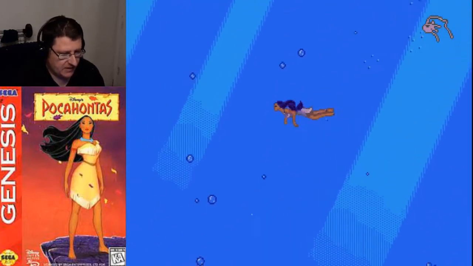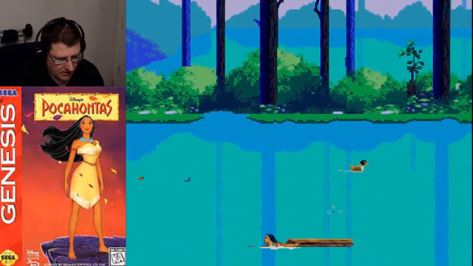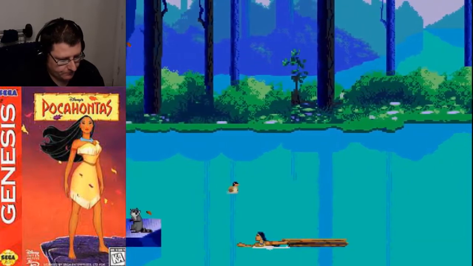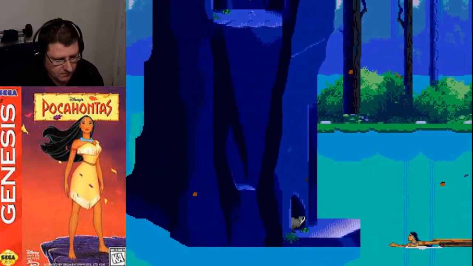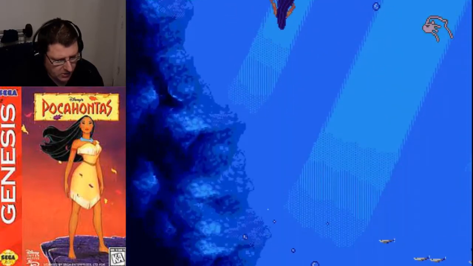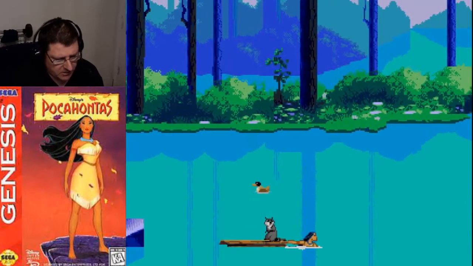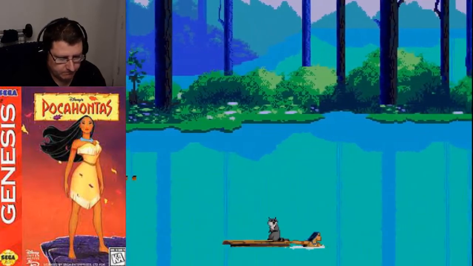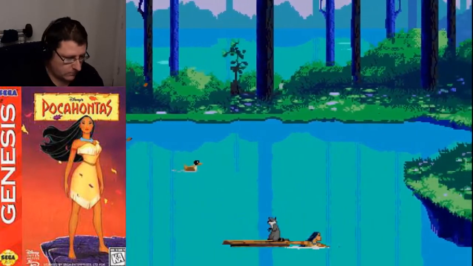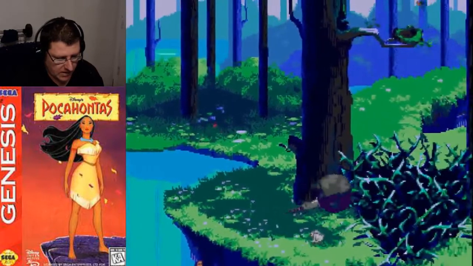No, we need to get on the left side of that log and drag it over so Meeko can get across. She'll automatically grab it and you can just bring it over here. Switch to him. Oh, come on, Meeko. Alright, now be her again and just get to the other side of it. Now you can drag him across. Okay, you can move that over.